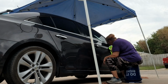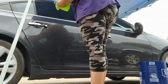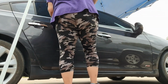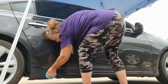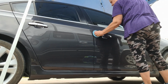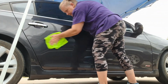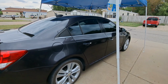So while I'm doing this last door, I noticed all of these scratches behind the door handle. And then I remembered a video that another detailer did, a young guy, and he said get a microfiber towel out with some polish and rub it in there and it will clean that right up. And it sure did. I'll be darned. So a little bit of polish and the wax shined it right up. Look at my pickup right there in the door.